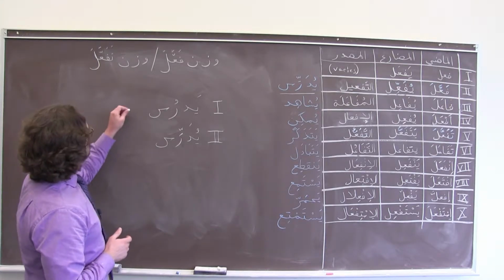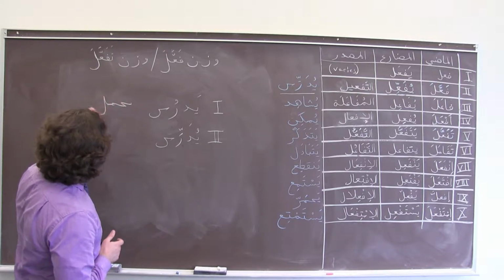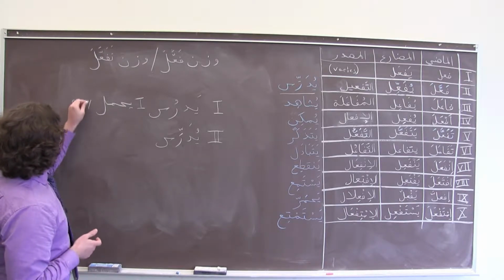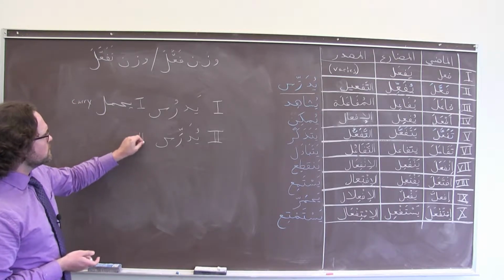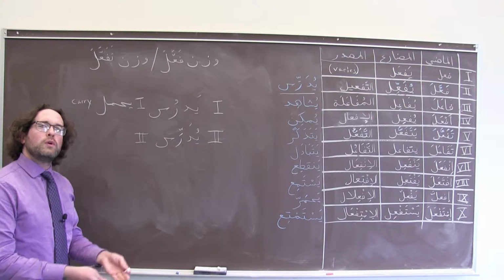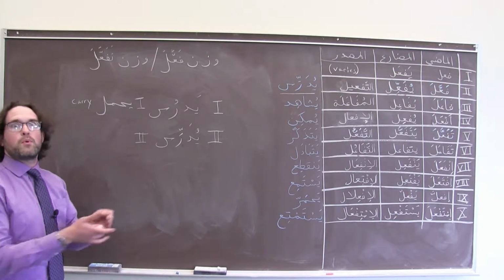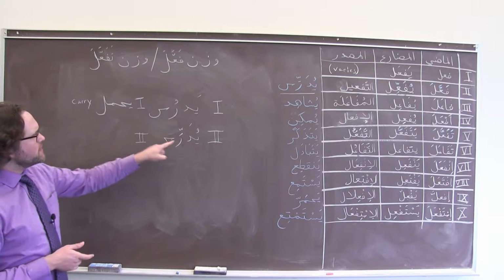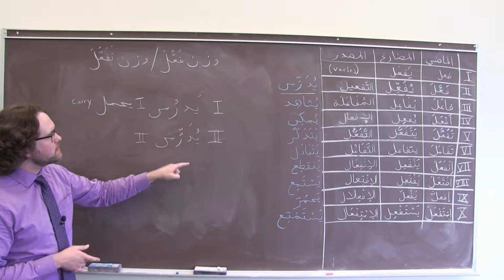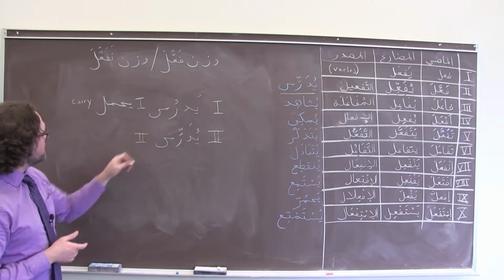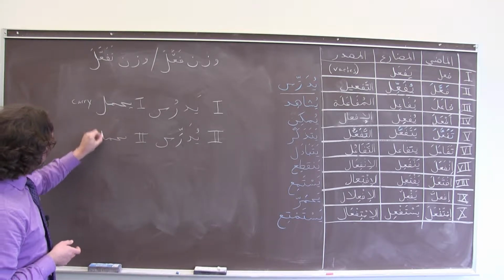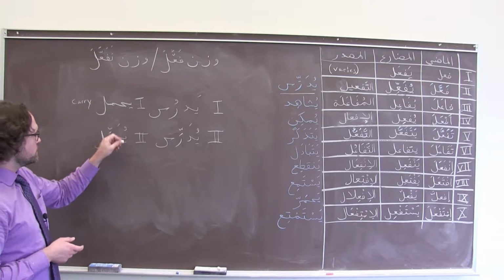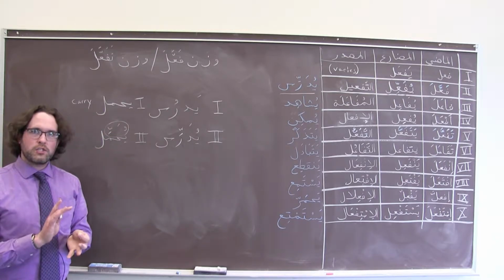Another good example would be the verb يحمل, which in form 1 means to carry, but in form 2 means something like to load up, right? The way you load up a ship or a donkey. You make someone or something else carry things. So if I want to apply the same paradigm, the same template, I just add these vowels, add that shadda, and I wind up with yuhammil. So these are what changed.